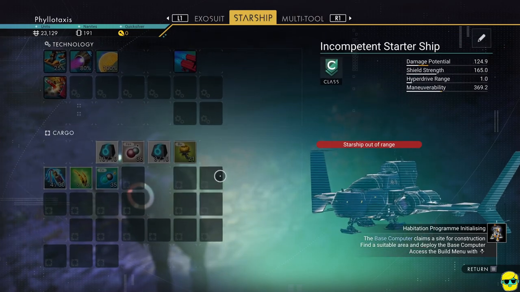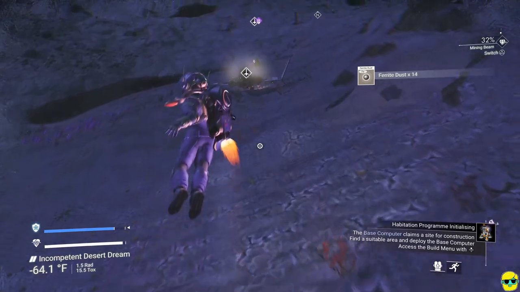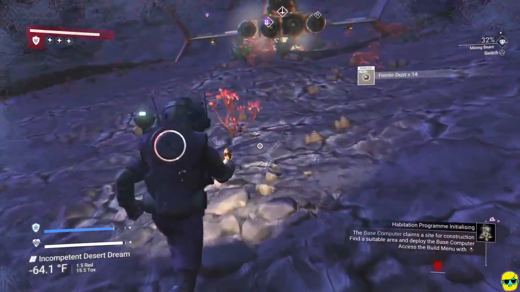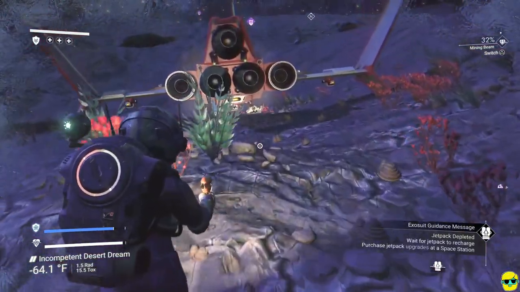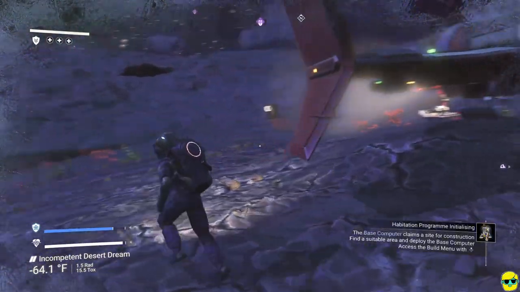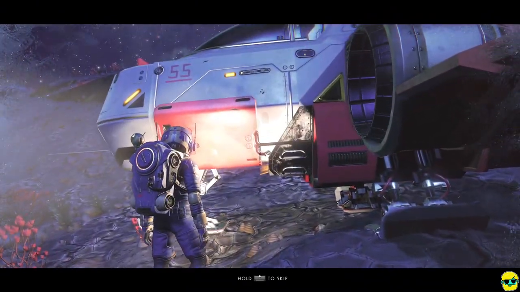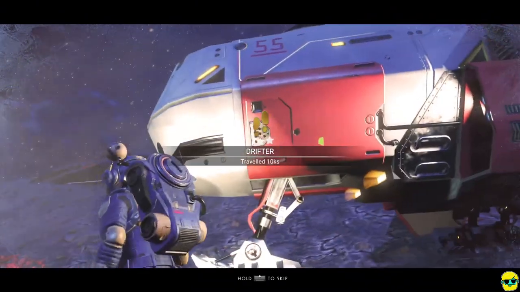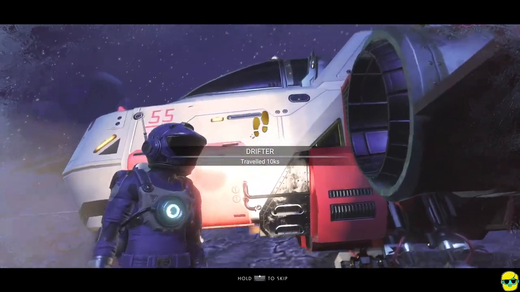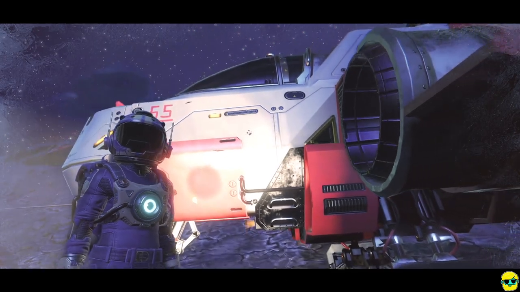I'm going to go to my starship. It's a little bit too far away to recharge from here, so I get closer. Ouch, it's going to hurt. Remember, if you don't damage one of your health units, like the circle with the plus symbol in it, you'll recharge the health that you lost, so it's like a temporary pain. We got an achievement here: Drifter. Okay, and I'm just going to go ahead and get in my ship.